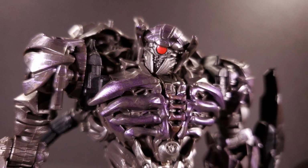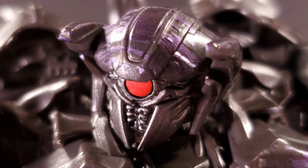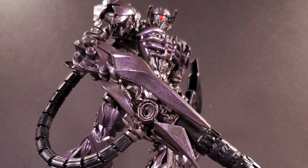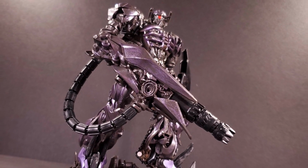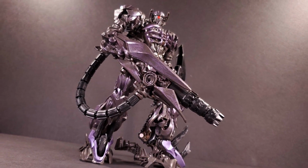Finally, we come to the upper chest and head, which, as always, are wonderfully sculpted. I love the ribcage motif, and I feel that Shockwave's head design is one of the greatest adaptations of a Generation 1 design into the movieverse. Honestly, I think Shockwave's design as a whole is likewise one of the best adaptations. It has pretty much all of the classic elements one would expect from a Shockwave, while at the same time it embraces the sharp and polygon-heavy aesthetic of the live-action films.